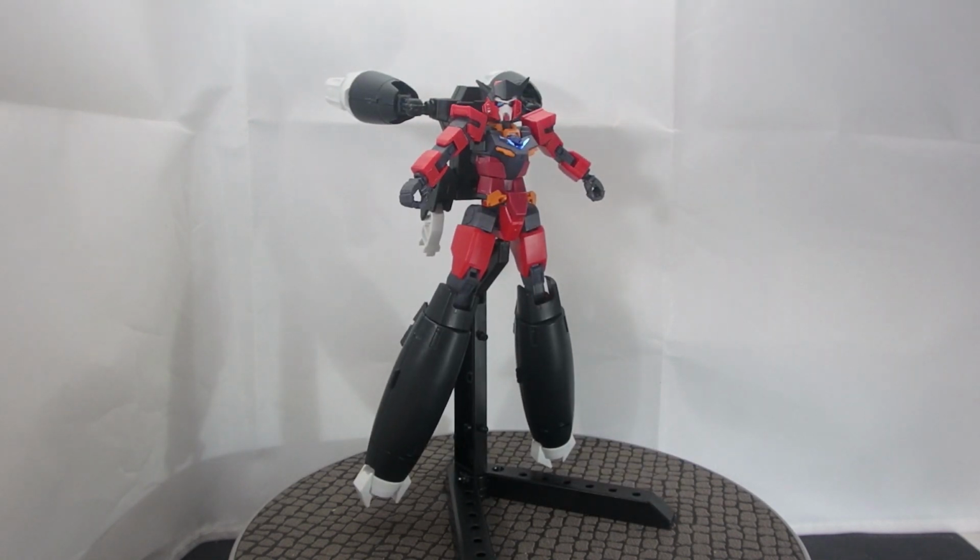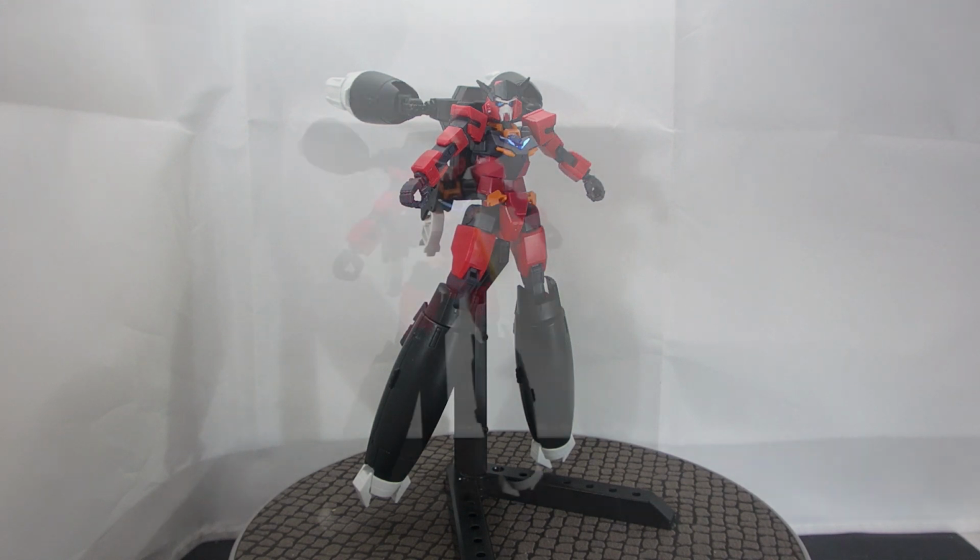So that's basically all you can do with the on Rize armor. Then again, the instruction manual shows you nothing else that you can do apart from attach the parts to the core Gundam. So everything else is up to the builder.